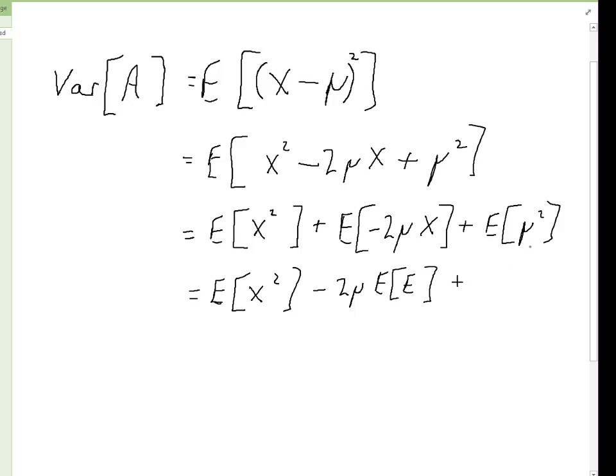And this one here comes from the other bit, which is the expected value of a constant is just the constant. So mu squared is just a constant number, so we expect it to be equal to whatever it is. And finally, the last bit of the magic. It's a good job this eraser is very good.